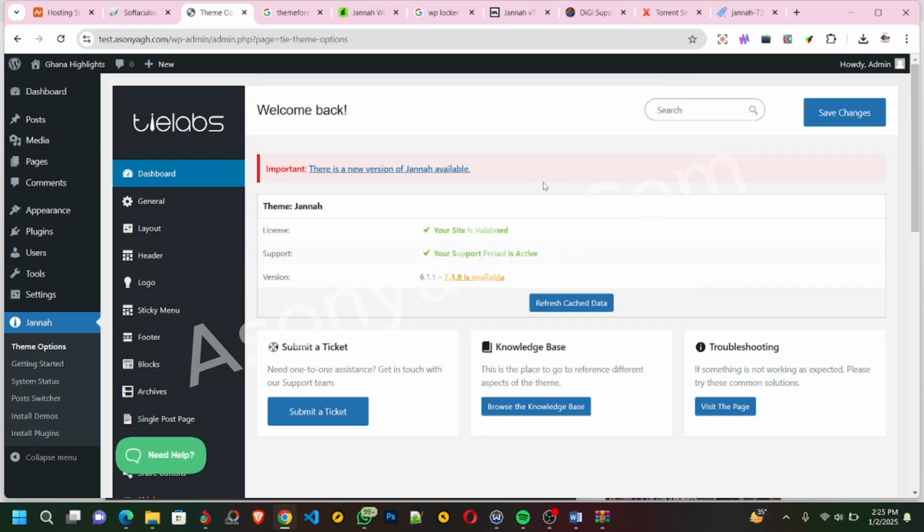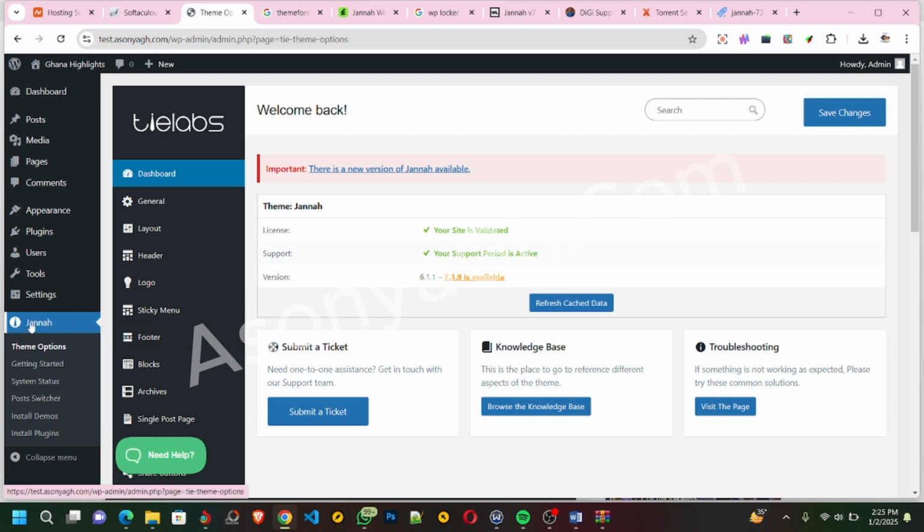Theme options is where you can manipulate and do all your changes on that particular theme. Get the difference? The theme option is where you can get the chance to manipulate or do all your changes to that particular template, and then the appearance is where you make the changes to the whole website. Please, you have to know the difference.